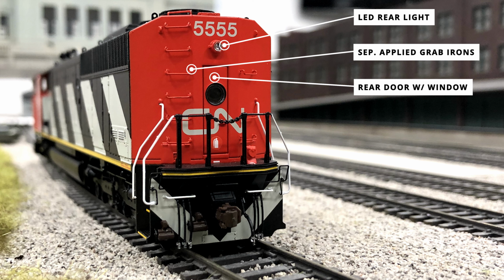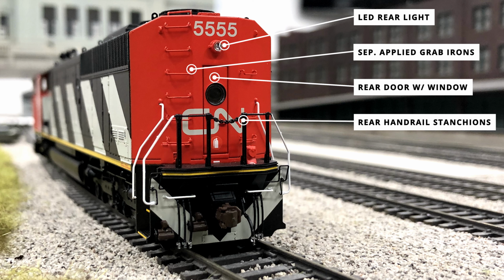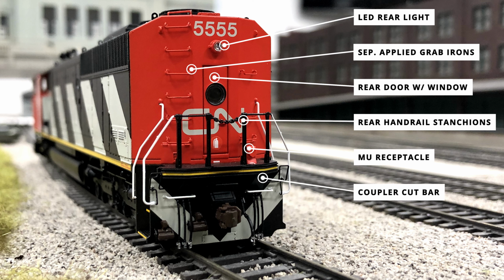This is probably one of the best looking rear doors I've seen in a while. The separation in the body lines almost makes it look like a separately applied detail, but it's still molded into the car body. The handrails are mounted to the end sill, and similar to the front handrails, are molded in the black plastic with the white accent painting near the crew access stairs. The MU receptacle is mounted on the anti-climber with the plastic coupler cut bar just below.